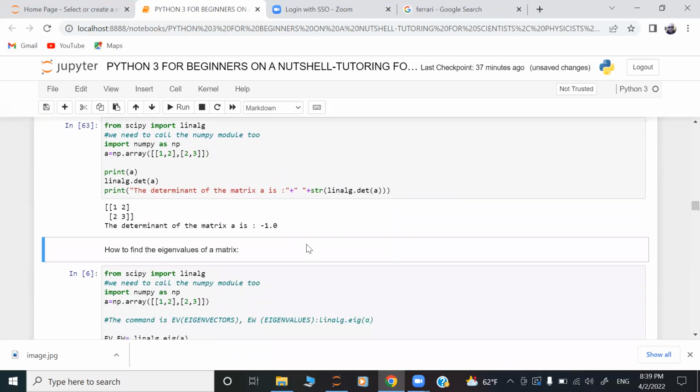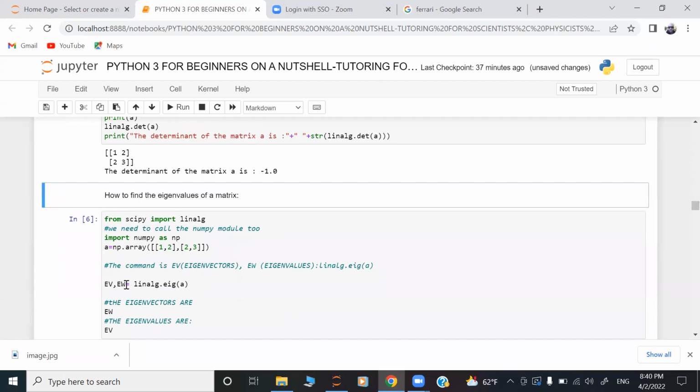We can find the eigenvalues of a matrix. So I import linalg from the SciPy module again, and also NumPy. Let's find how you can easily find the eigenvalues and eigenvectors of a specific matrix.